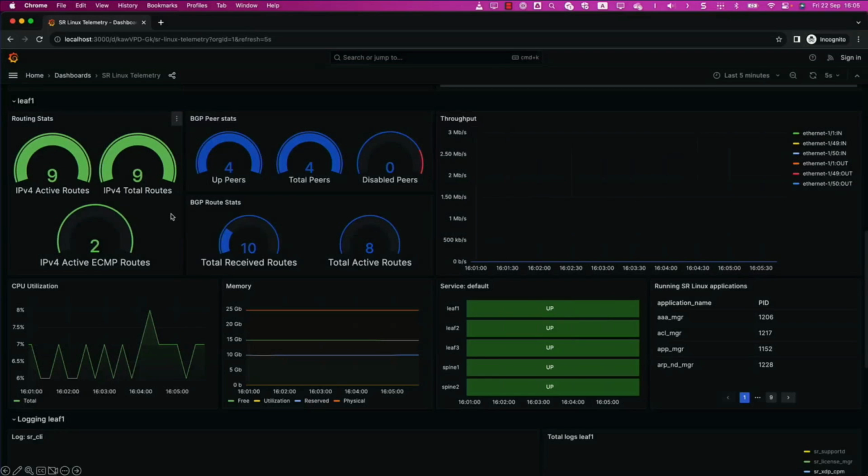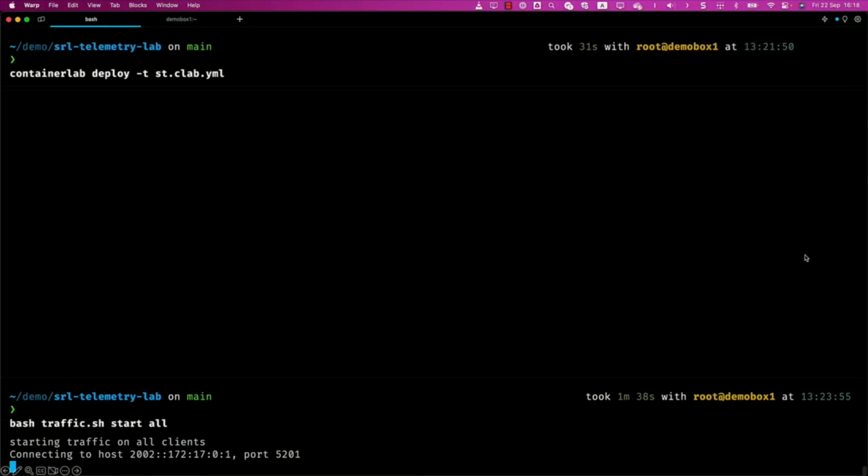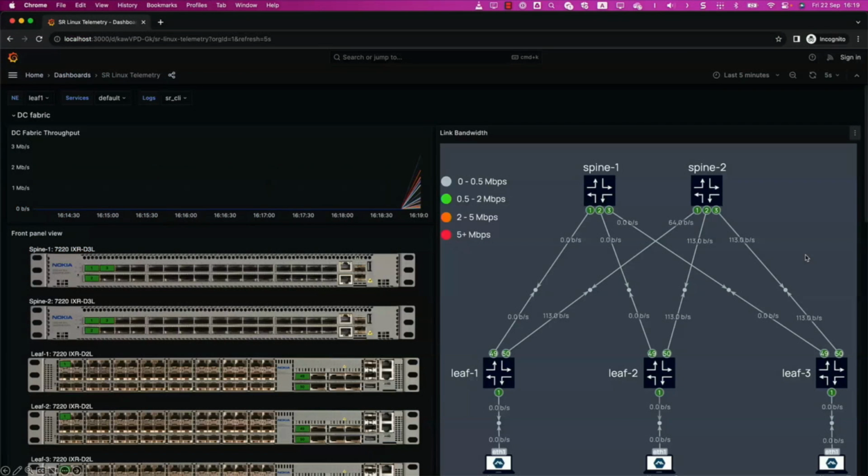And if a user wishes so, they can go and see how it all works. They can open up any panel of the Grafana dashboard and see how the Grafana query is made for the Prometheus database to extract data and all that good stuff. What we have inside this lab is a traffic script, because again, the repository is not just a bunch of network nodes. It's some scripts, some automation that you can package with your topology. And the traffic scripts instruct the clients to start iPerf client and server pairs. And once iPerf has started, you will see that traffic starts to flow through the fabric.